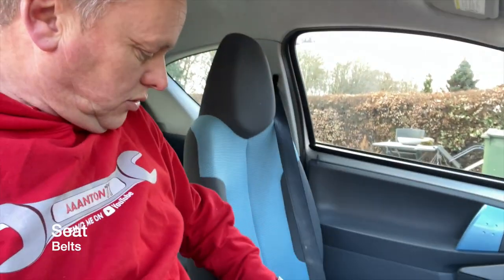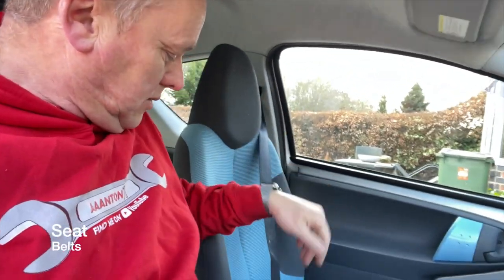We've got seat belts. We need to make sure the seat belts will come across and lock in. So we can pull all those across on all of the chairs. Make sure they're all right. We'll do the back ones as well.